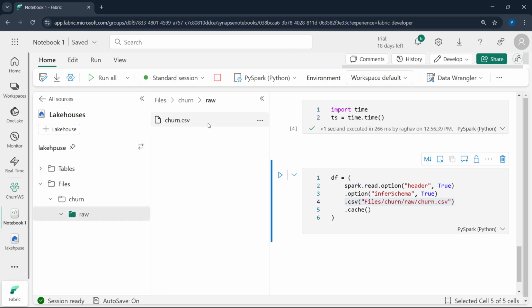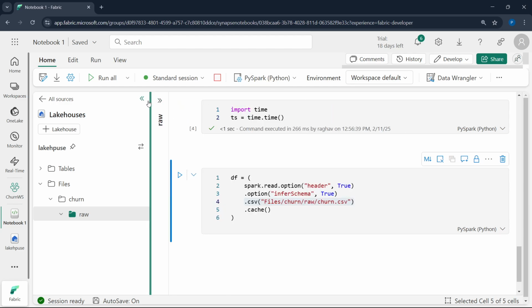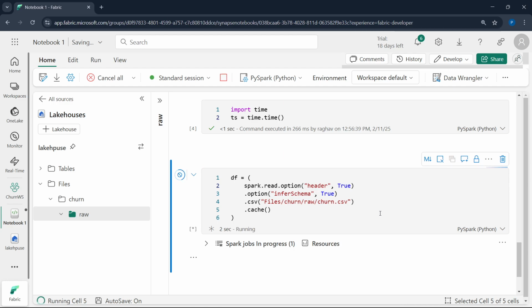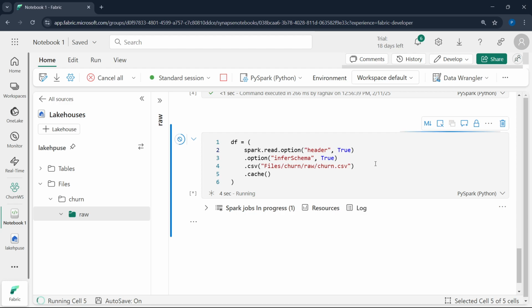So here we have the churn.csv file. It is inferring the schema, meaning the Spark session will automatically try to guess the schema types, like integer values, string values, etc. And header equals true means that the first row will be considered as the header. So now let's create the df, and this will take only a few seconds.